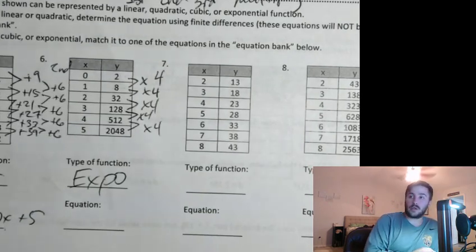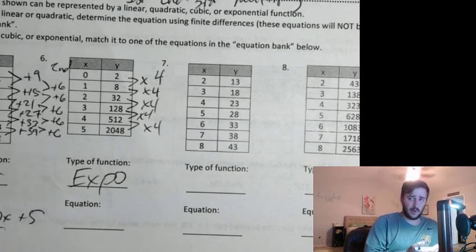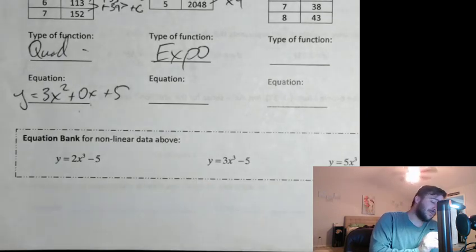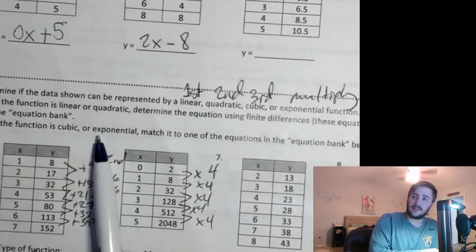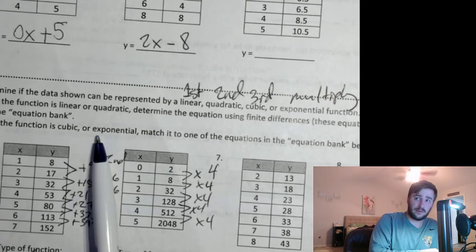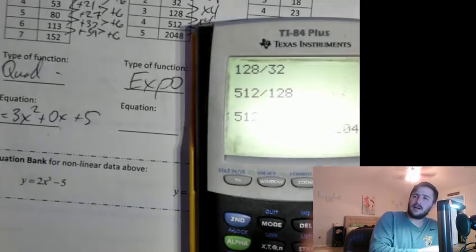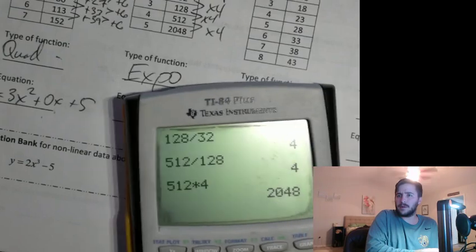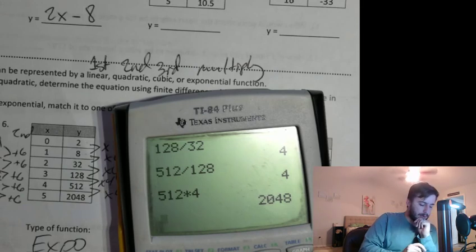But then it's like, hey, exponentials have x as the exponent. So looking at my equation bank, I'm pretty sure my instructions were lying. That's definitely a lie right now. Okay, that's not cool. So let's do something else. I honestly don't remember if I've shown you this or not. But you know what? We're smart enough to be able to figure it out.